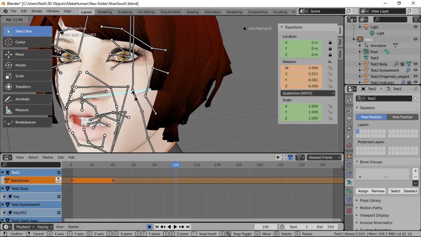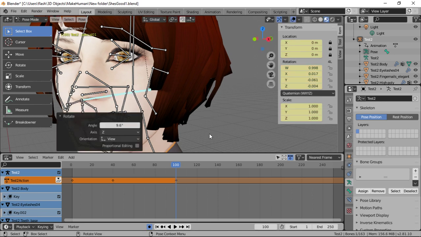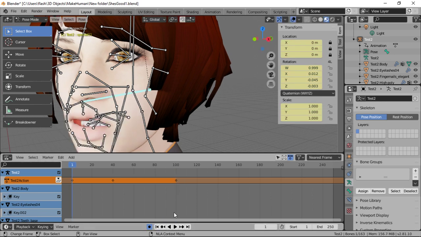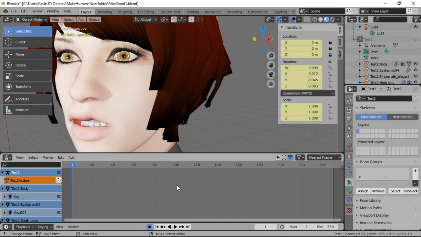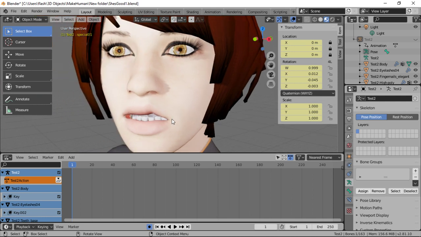So now we're going to rotate it back up and just left click. And now you'll see that she's going to, oops, I'm doing it the wrong way. Sorry about that. She's going to close, and then open. See, so that's that part. Now, say I wanted to hide it. We go over here, hit the eye, and let's go back to what we saw. This is how it started out. Hit the play button, and now it's going to animate like that.